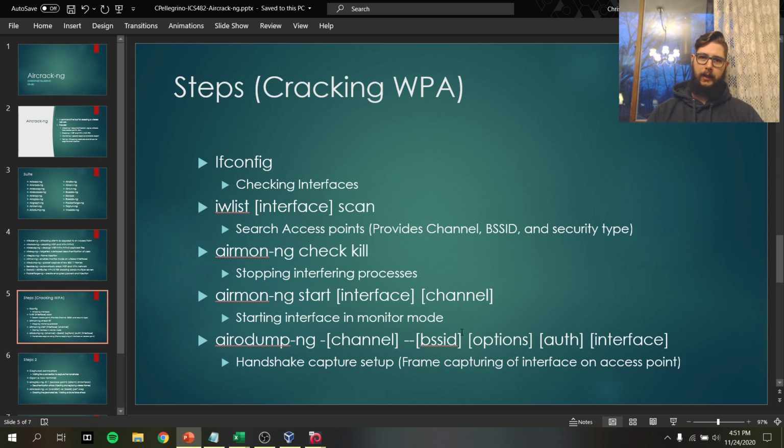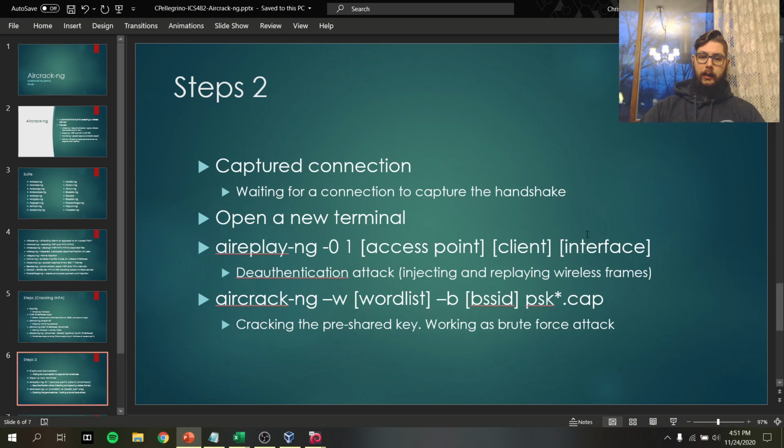I simply accessed it that way. And then once the connection was captured, opening a new terminal and using Aireplay to deauthenticate, the attack, which was injecting and replaying wireless frames.